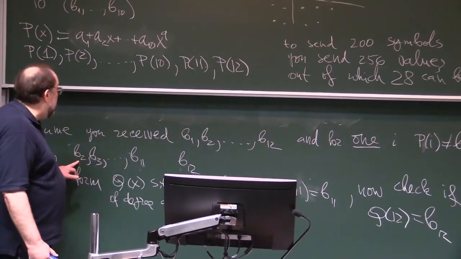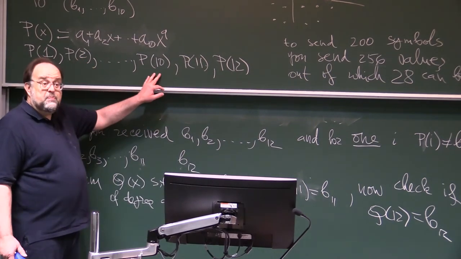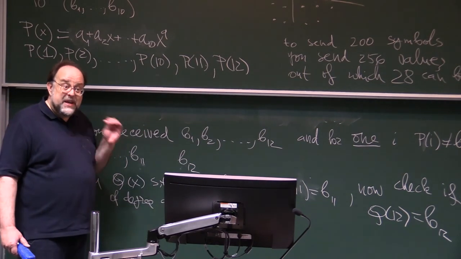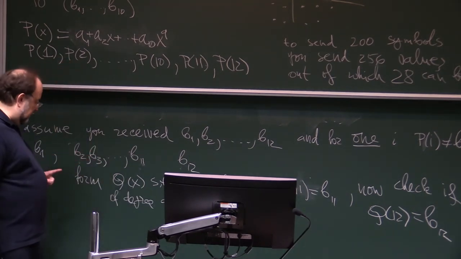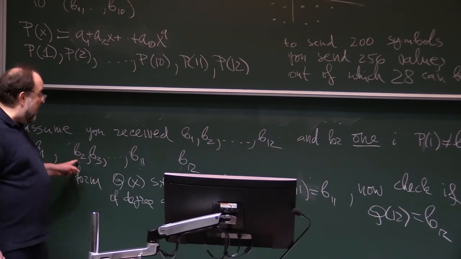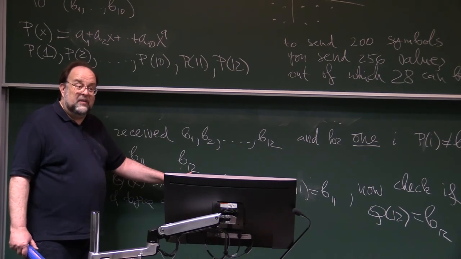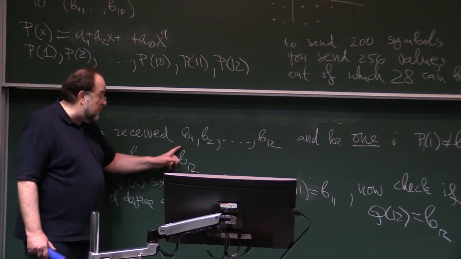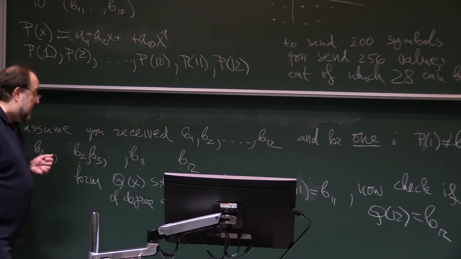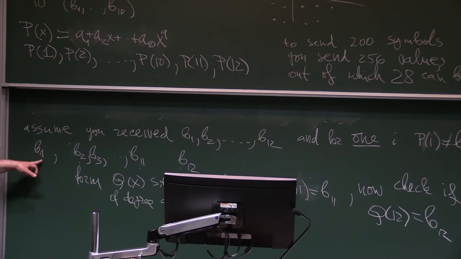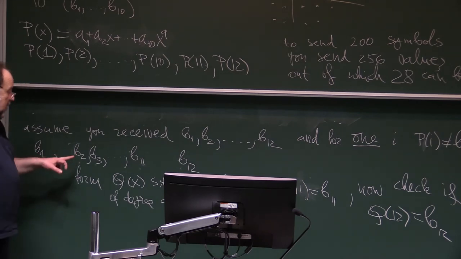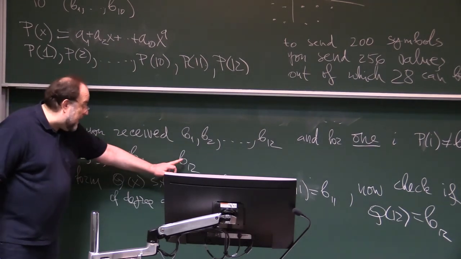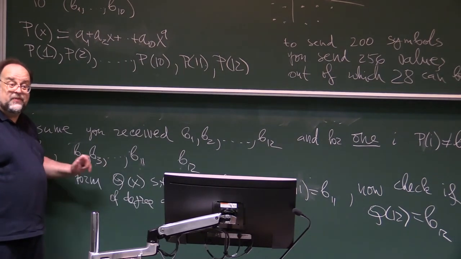So 10 of these will be exactly the same as the values of p. But two polynomials of degree 9 that have 10 equal values must be equal. So only P will have the property that when you evaluate it at 12, it gives you the value B12. So if your polynomial for input x equals 12 produces B12, it means that's the correct one. Right? On the other hand, if B1 was correct, and say B12 was wrong, then when you make this polynomial, B12 will not fit the value of the polynomial for input 12.